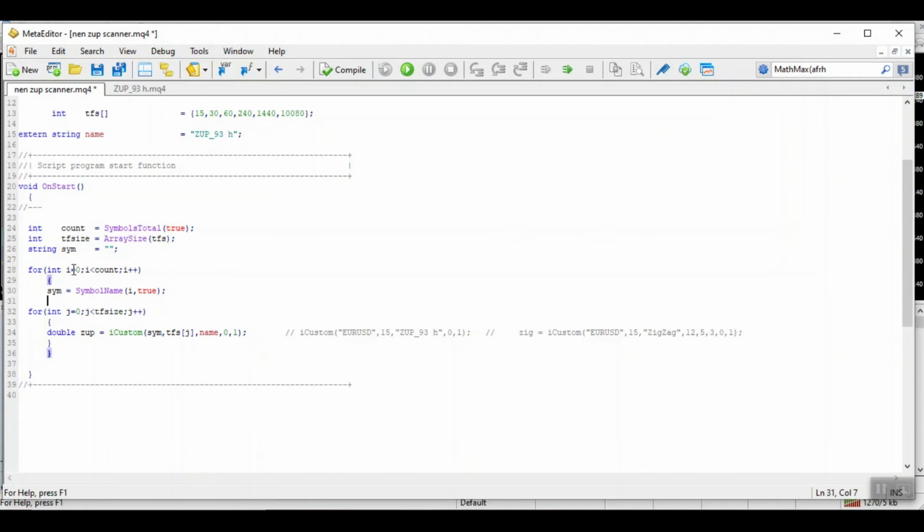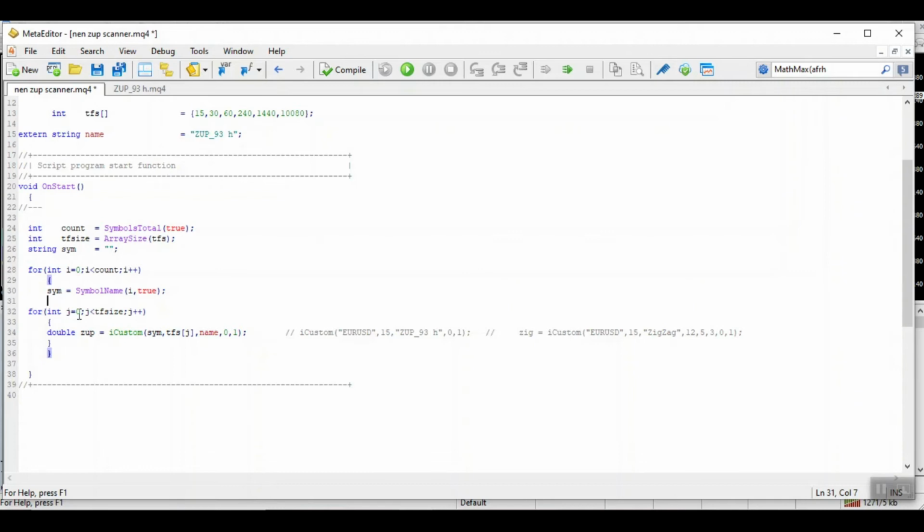Okay, so now right here what we're doing is we're stepping through the pairs one at a time. EUR USD, USD JPY, and so on. EUR JPY, I think, is the next one. Now, remember, we're testing every pair and every time frame. So the first pair we chose was the EUR USD.